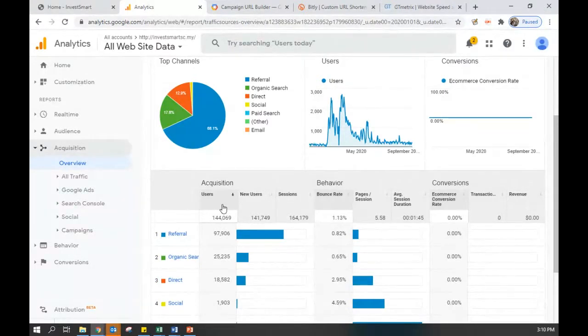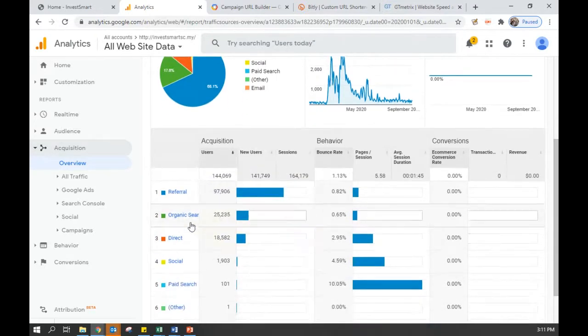For example, InvestSmart's. So when Public Mutual shares that article to their subscribers, they will view the article, and the moment they click on the InvestSmart website, it will be considered as referral. It will be captured as referral. So you can see InvestSmart has a very high number of referrals because most of them are clicking through another website first, and only then coming to our website. So this information you can also see through acquisition.